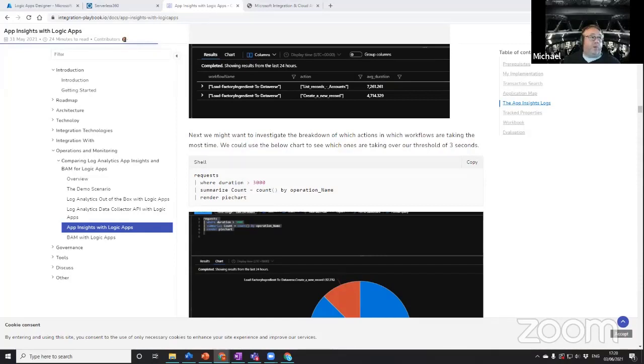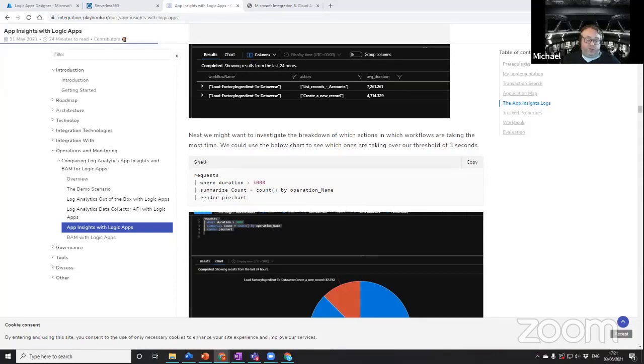Why are those log services too expensive? Yeah, anonymous user's got a good comment there. That is the danger. I've talked to a few people about that in the past; it can get quite expensive. So the question is, how much do you and don't you log? That's one of the things I do like about the custom approach of choosing when you log. And with the out-of-the-box Log Analytics and App Insights capabilities, the fact you can turn them on and off.